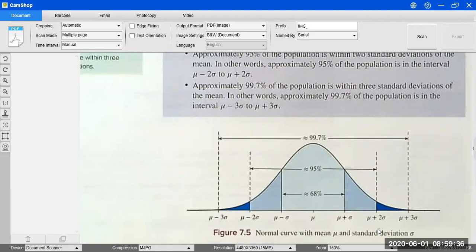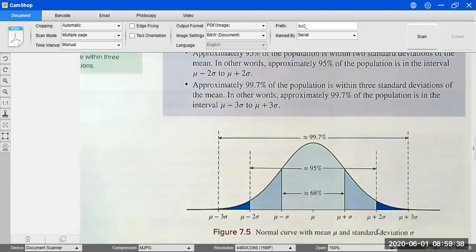So for example, in this plot, you can see that you have the mean here. If you subtract one standard deviation from the mean, you get here. If you add one standard deviation to the mean, you get here. So between one standard deviation, you're going to get 68% of the values falling in this interval, or the proportion of the population being 68%. That is within one standard deviation on both sides of the mean.